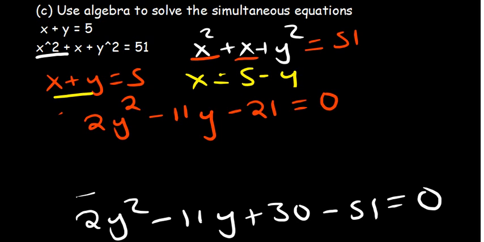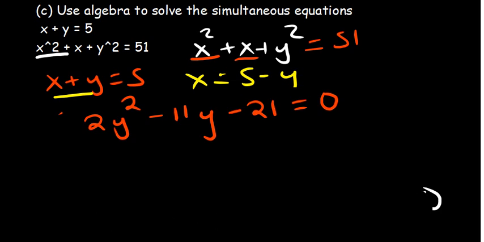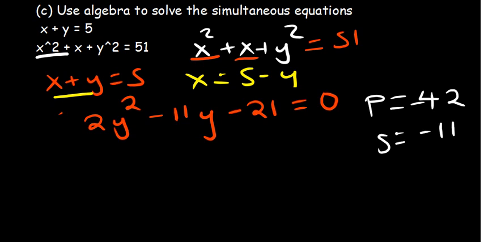Okay, so what method is going to be applicable when it comes to dealing with this question? If you look at the product here, our product is going to be negative 42. Our sum is negative 11. Are there any numbers that you can deal with there? What numbers can you multiply to give you 42? It's obviously 21 and 2. But that cannot give us the required sum.